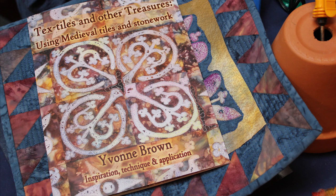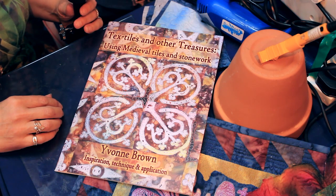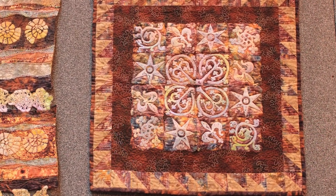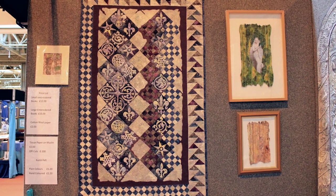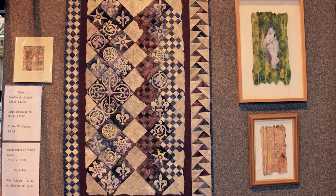You have a brand new book out, and I see some of the pieces on the wall have a similar flavor. I've been inspired by medieval tiles and sculpture — it's a real big love of mine. The book shows the sources I've worked from and how I've interpreted them. Up here we have tiles made into big tile panels, and also a strata piece with embedded fossils. You can adapt the idea to lots of shapes — not necessarily squares. The piece behind us is another big tiled piece, very medieval and patchwork-like.